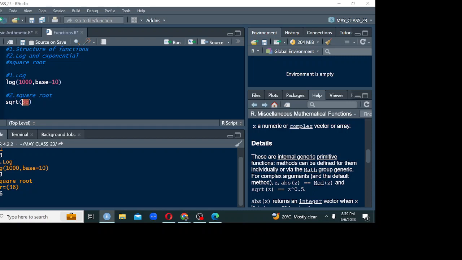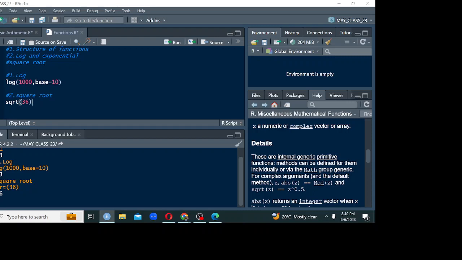And since this argument is 1, it is not separated with commas. But after the function name sqrt, it has an opening parenthesis and closing parenthesis. So the most important thing, always know a function must have you open parenthesis and close. And when you get a function that has so many arguments, they must be separated with commas and so on.